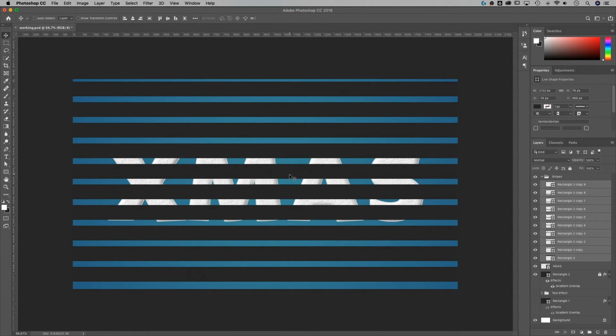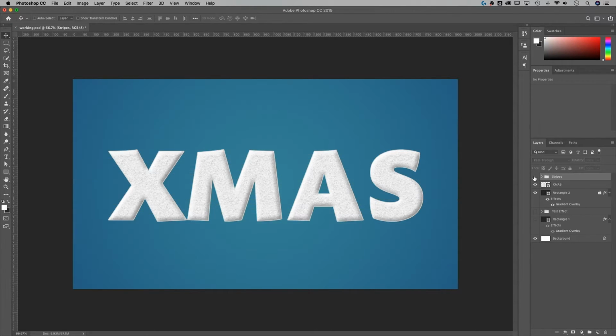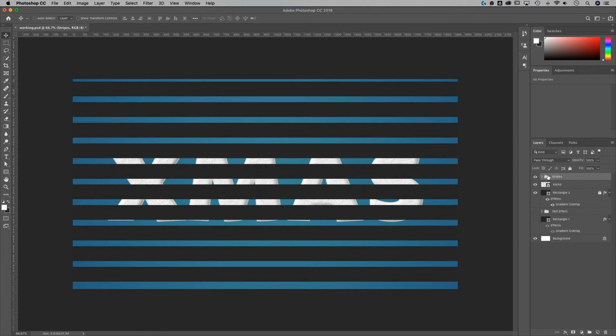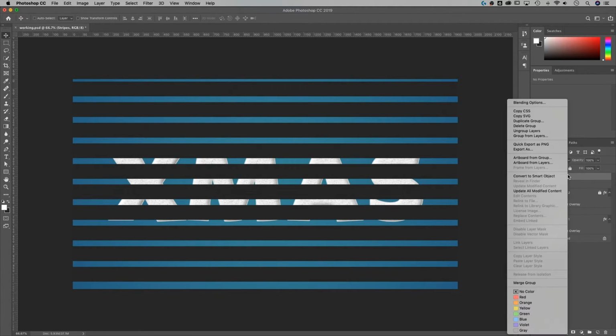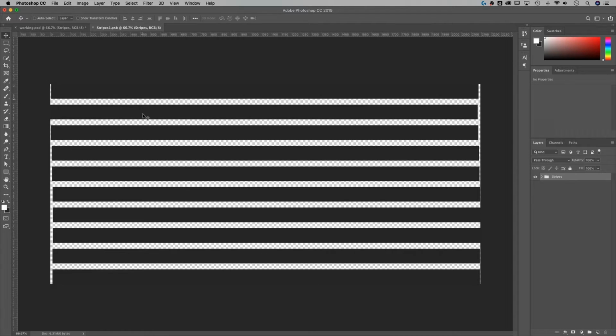Now once all these rectangles are created, I'm going to minimize this folder by clicking the little drop down arrow, and I've got them all in this folder. I can hide them, show them, just like that. Right click on this layer, and we're going to convert that to a smart object as well. So now we've got a smart object. We can double click into that. We've got all of our rectangles here. What I want to do inside of this smart object is add a color overlay.